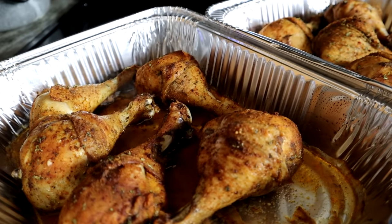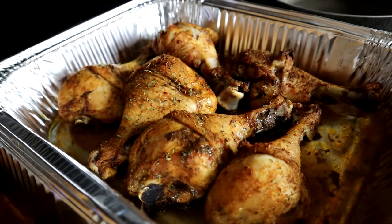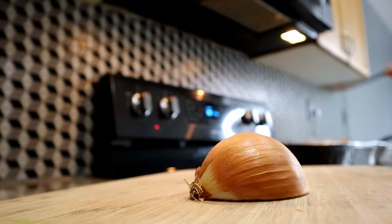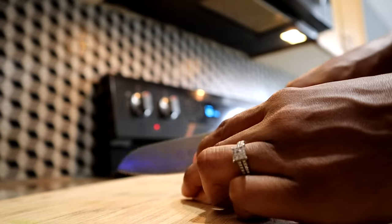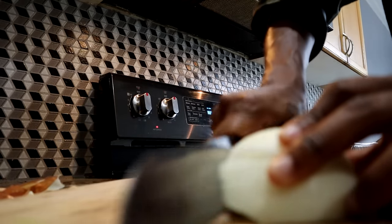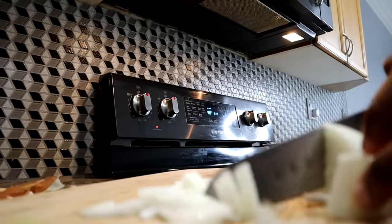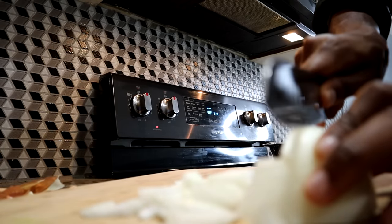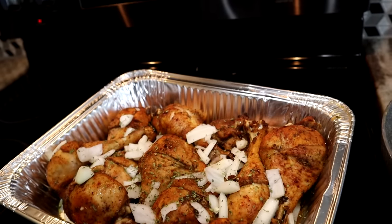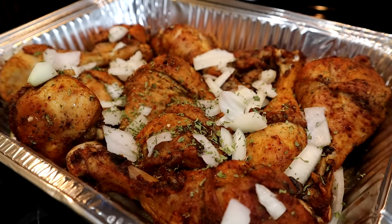All right, I'm gonna use the gravy to make some sauce for my rice. And this is what it looks like, but it's not fully cooked yet. I am gonna add it back in the oven for another 15 minutes, then it shall be ready. All right, so I'm going to be adding some onions to it so we can have some oniony flavor. Now I'm going in with a little bit more parsley. We're going to bake it now, okay? We're going to bake it for 15 more minutes.